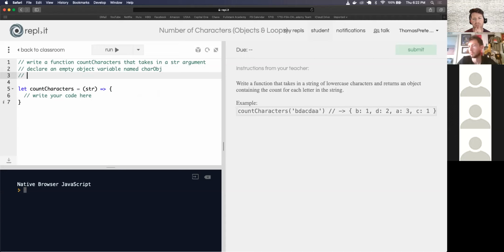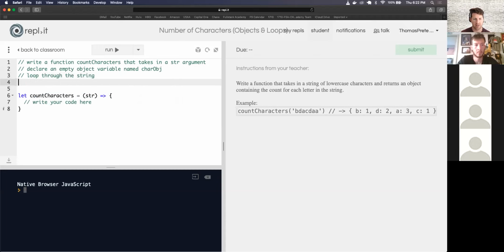So this is probably going to be loops. I'm going to loop through the string. There's a couple ways you can do that. If you're comfortable looping through arrays, you can split the string into an array and loop through that, or you can just loop through the string. There's really no difference, except that if you split something, it could take a little longer for your function to execute, but for all intents and purposes, either way is fine.